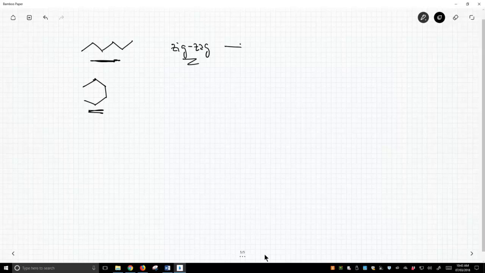So this zigzag representation actually sort of emulates what we know is going to be the preferred staggered conformation of a chain like hexane. The staggered conformation, in particular the anti-conformation, keeps the different carbons in the chain as far apart as possible and reduces the energy. So that's why people tend to draw line angle structures with this extended zigzag representation, because although you can't accurately show this with a line angle structure, it does try to represent the fact that this is going to be the lowest energy conformation of the molecule.